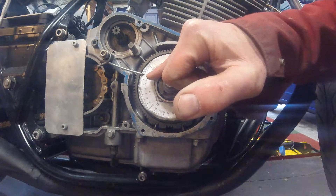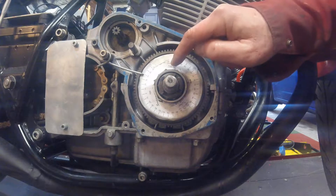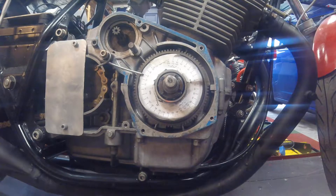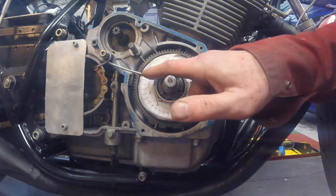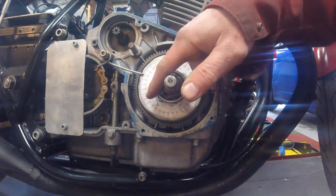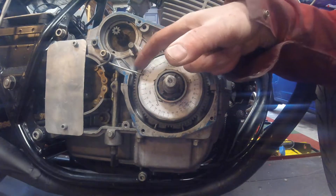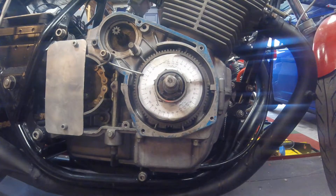I take 28 off this number here, which means that the way I've lined this particular dial gauge up, top dead centre is in fact when this pointer points to 10 degrees. It's 18 on the left-hand side, 38 on the right-hand side, and halfway between those is 10 degrees — because at 10 degrees I've got 28 degrees movement this way and 28 degrees movement that way. That is the most accurate way to find top dead centre. So when I set this crankshaft now, when that pointer points at 10 degrees, this right-hand cylinder is at top dead centre, absolutely perfect.